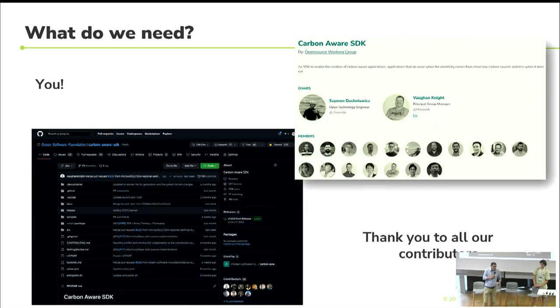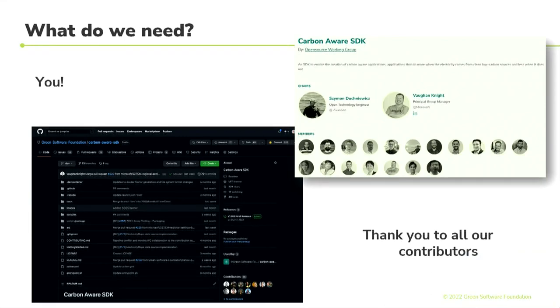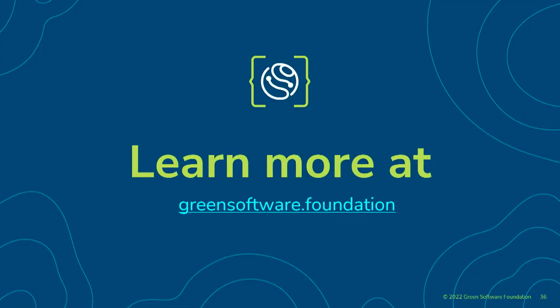And finally, the Carbon Aware SDK obviously is open source. It's available. We're looking for contribution as always. I think at the moment we're on version 1. We are hoping to release version 1.1 very soon. The things we need help with are documentation and creating samples. Those are things we're planning on doing more. And obviously getting scenarios from the field from you on what else is missing that could help you using this tool. So I think that's it.